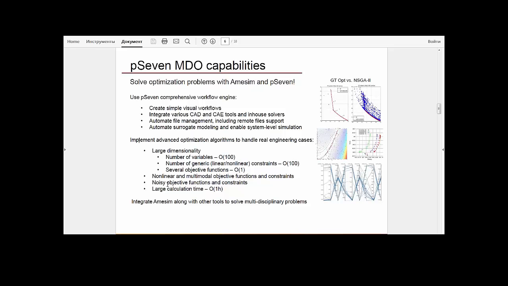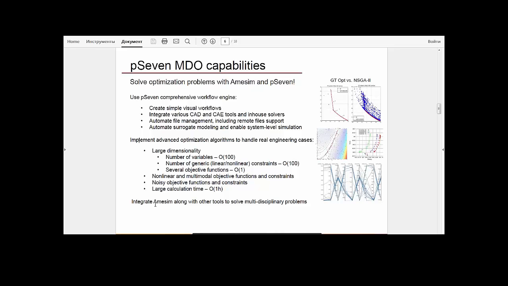And also we can handle noisy functions and constraints, and our algorithms are suited also for large calculation times, which is important when we talk about CFD or some other calculations that are really time consuming.